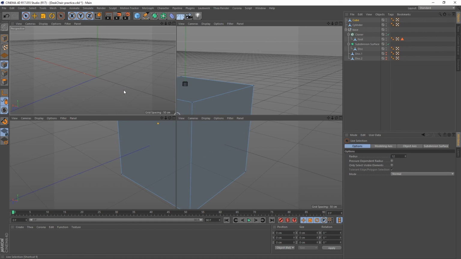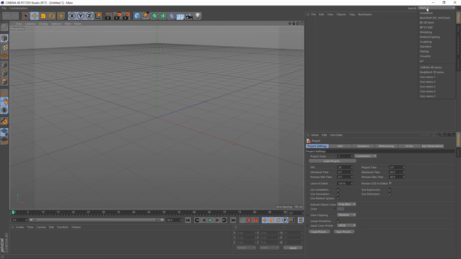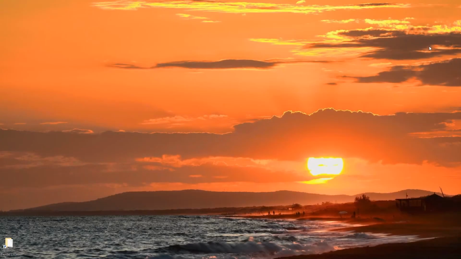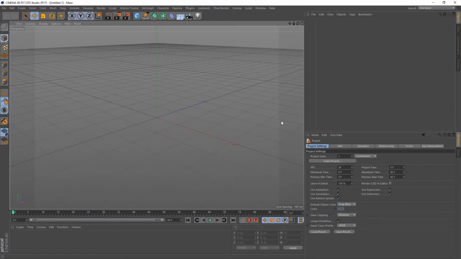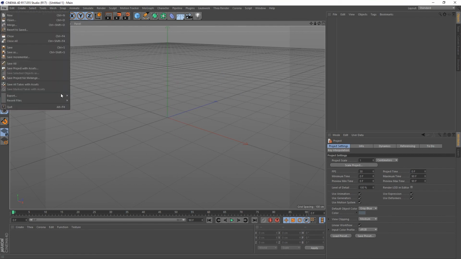So why is it not showing up? I just froze up. All right, so here we go. I'm in startup. What happens in standard mode? Standard mode looks similar to startup. So I'm going to open that file up real quick.